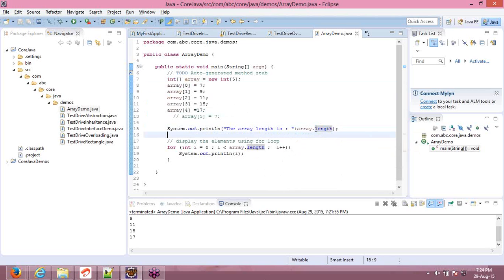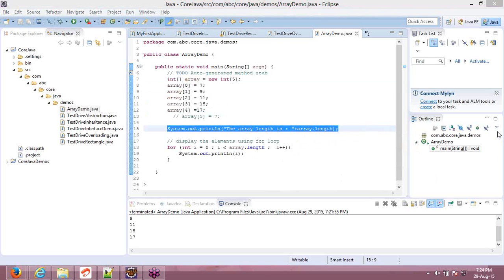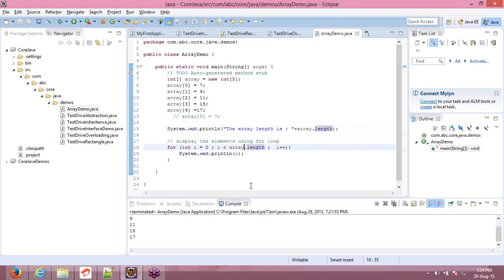My intention was to highlight that array is a class in Java, and in the class there is a variable length which will give the size of the array. So I have mentioned this statement. Now is that clear? Okay, thank you.